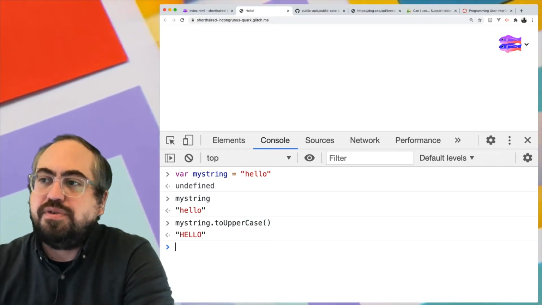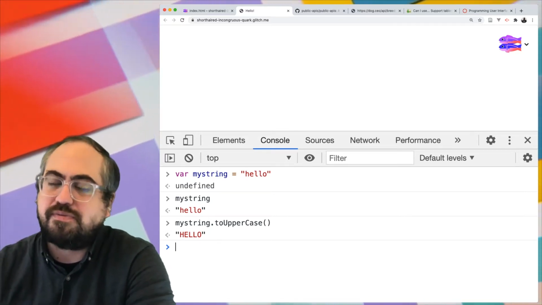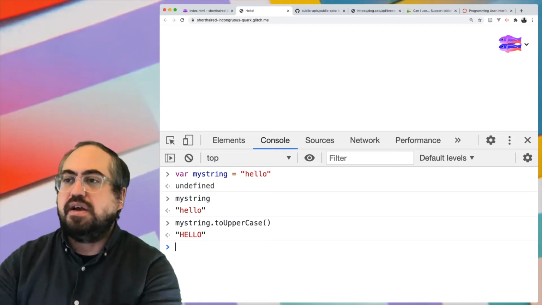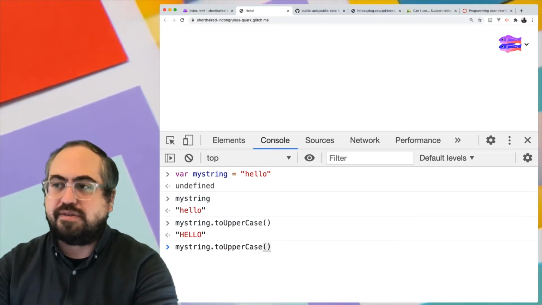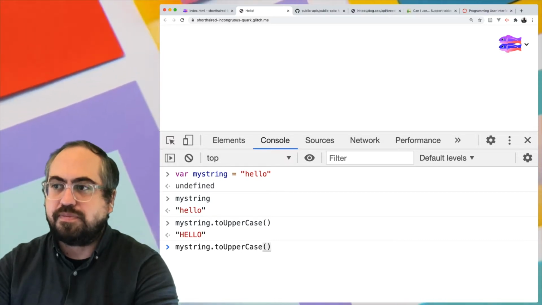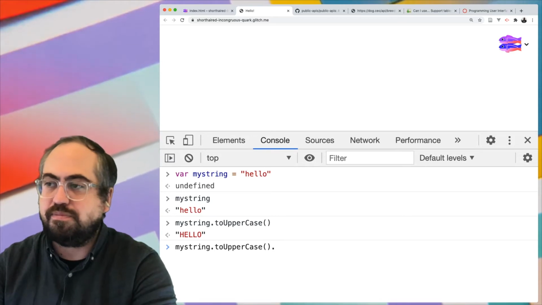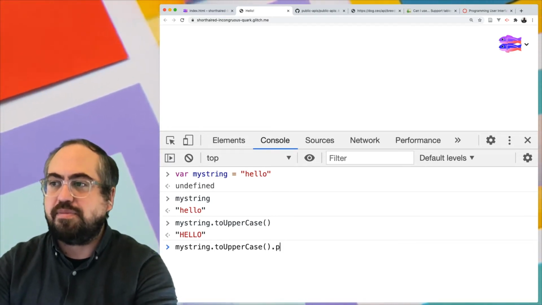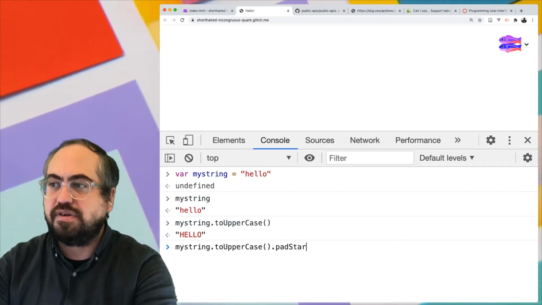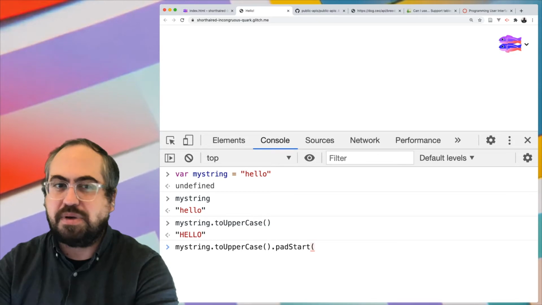And what you can do is actually string these functions, or we call them methods, together. So you could say myString.toUpperCase, and then you could use another one of the string methods built into it. So you could say padStart. Basically, padStart says, how big do you want the string?